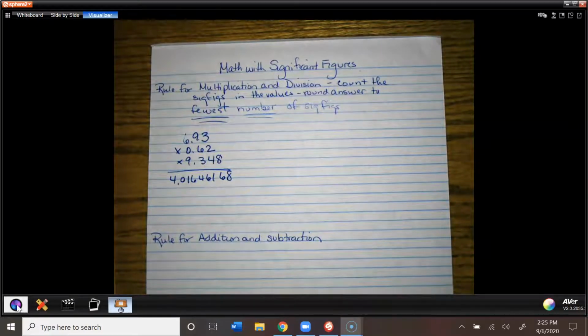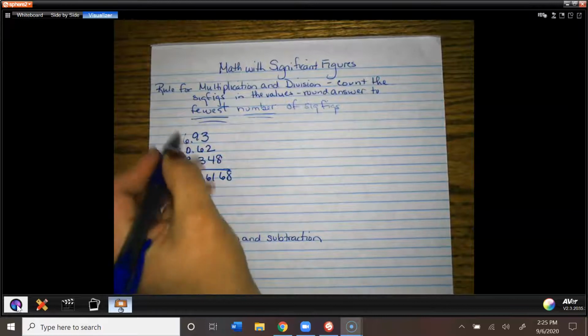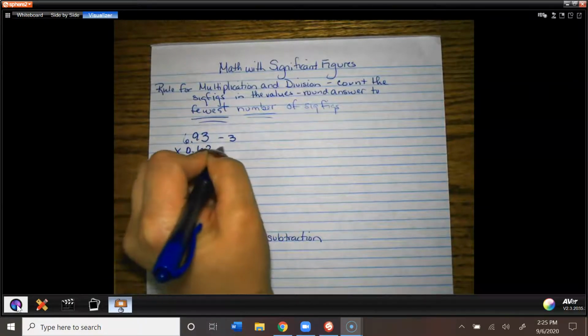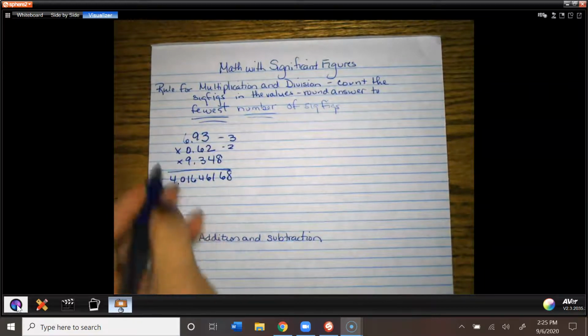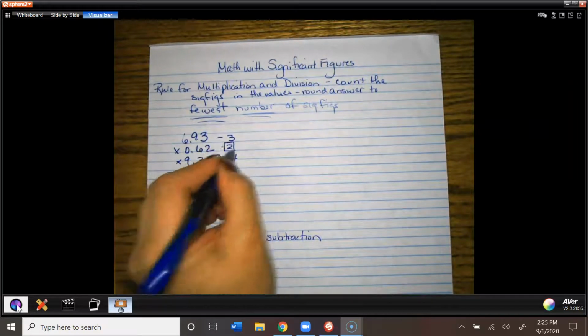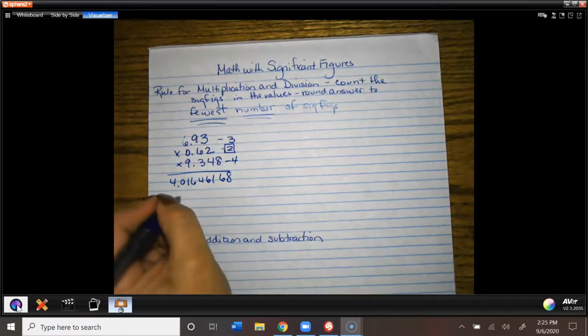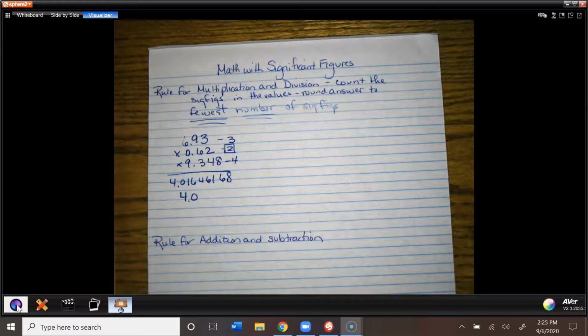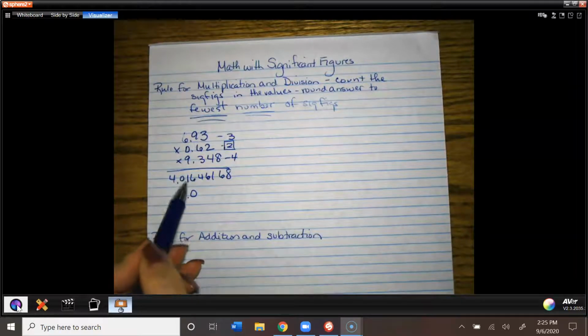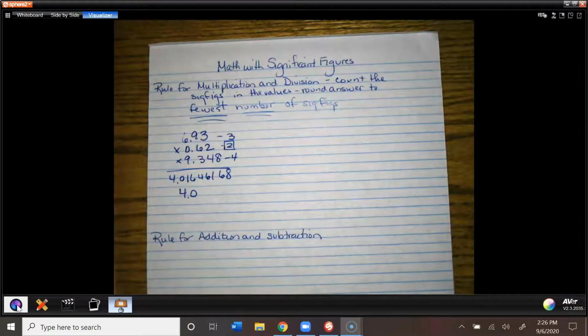Up until now, you might have written all those digits. Well, don't do that anymore. Now that you know about significant figures, we're going to use these rules. The idea is you don't want your answer to be more accurate than the numbers that went into creating it. So when you do multiplication and division, you look to see how many digits you have, and then you round off to the fewest number. This one has 3, this one has 2, remember leading zeros don't count, and this one has 4. So I'm limited to 2 digits in my answer. I'm going to round this number off to just 4.0. I don't round up because that's a 1. If this were 4.06, then I could say it was 4.1. I would round up, but I don't in this case.